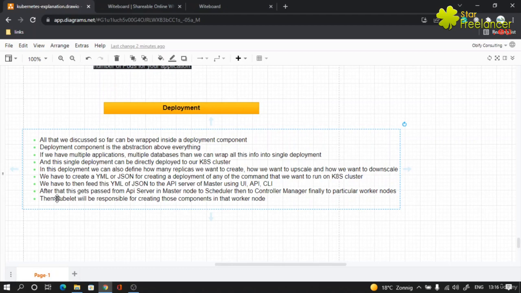Once we have done this, the configuration present in this file is passed from the API server to the master node scheduler, and then it goes to the controller manager. The controller manager puts it to the final worker nodes, and then the kubelet running on the final worker node is going to execute this command on that worker node so that the effect takes place.